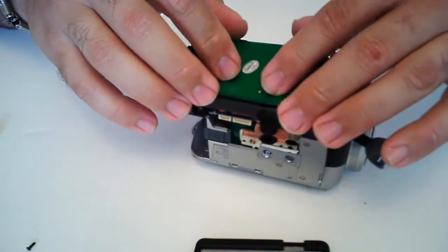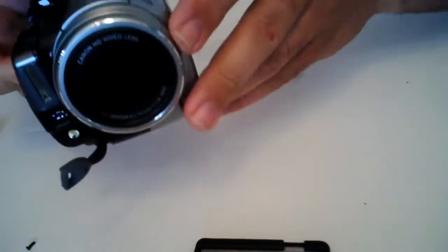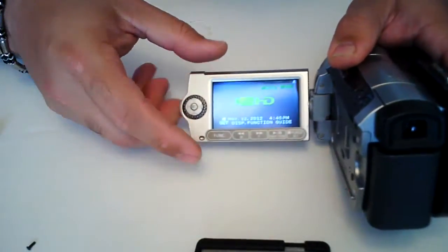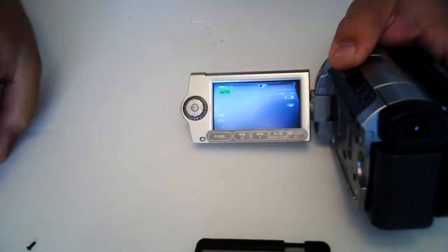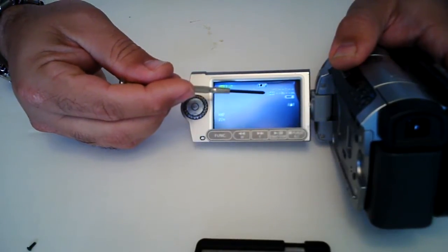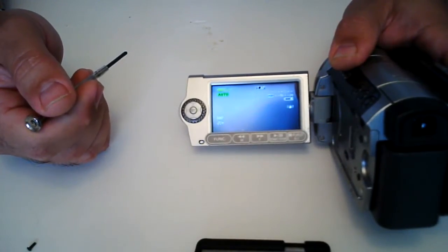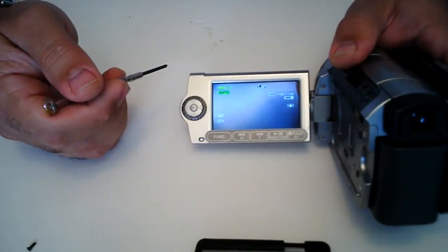And so this was the moment of truth for me. Just put it in here and then power it up. Go ahead and put on the battery. Fire it up. And you'll notice here the HDD indicator right here — that is searching. It's trying to detect your hard drive. That's not a good sign. If it's sitting here just running back and forth, it means it's not detecting your hard drive at all. And then eventually you're going to get this error that says: cannot read the hard drive. So unfortunately my idea for putting in a solid state drive using the compact flash card obviously didn't work.